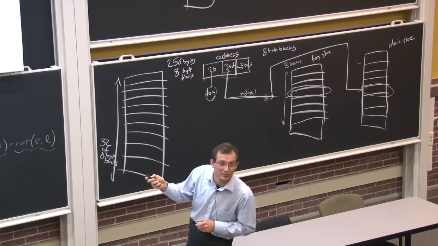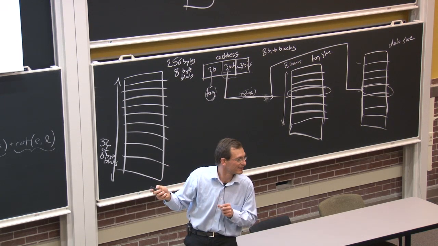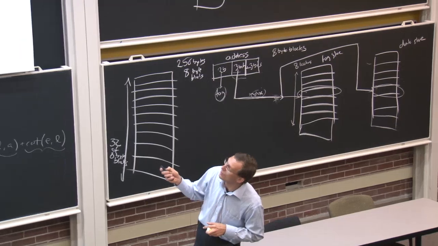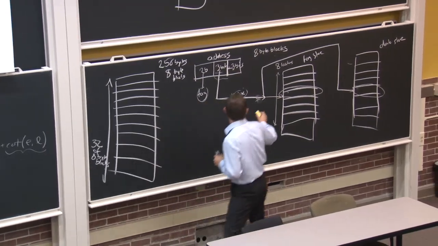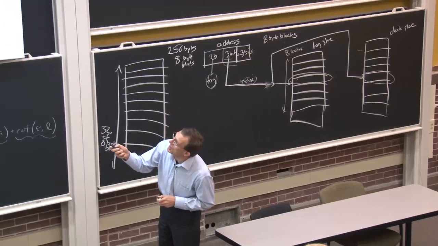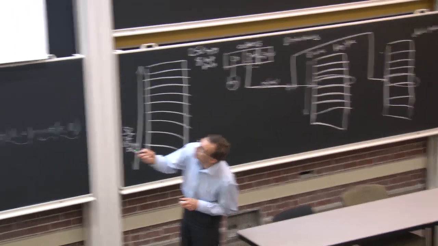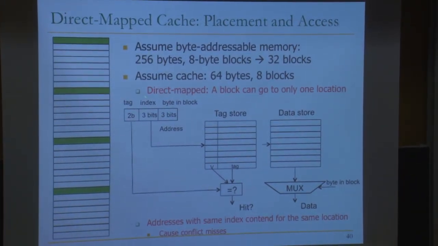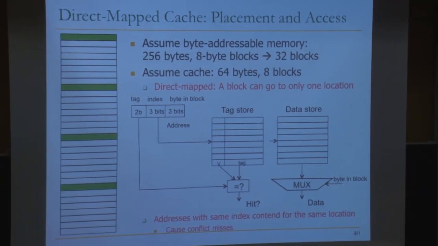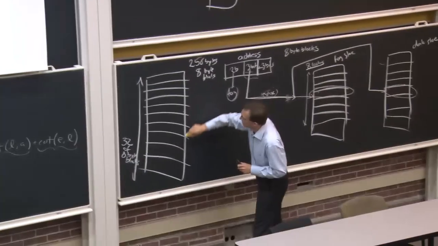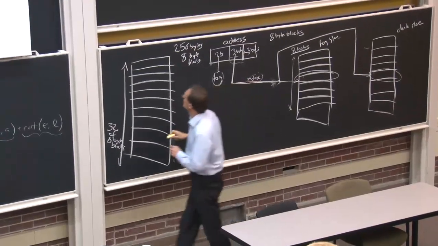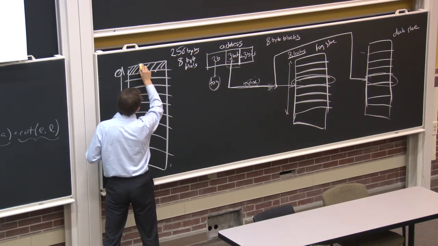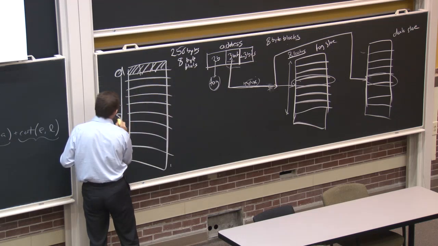And I'm going to introduce some terminology. You guys are familiar with direct mapped caches probably, right? Okay. A direct mapped cache means a block can go to only one location. This means that there's only one location in the tag store and the data store that a block in memory can map to, and that's determined by the index of the block. In this case, you have 8 possible locations in the cache. Any block in memory can go to only one of those 8 possible locations. And how do you determine that? Well, block 0 in memory has some index bits, and this has the same index bits as block 8, right?